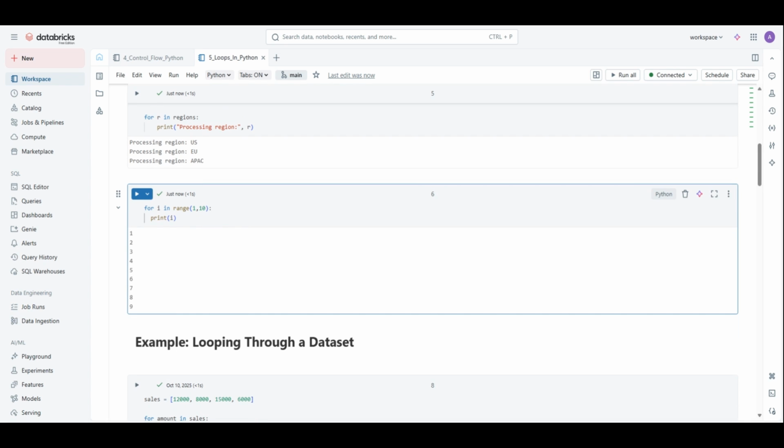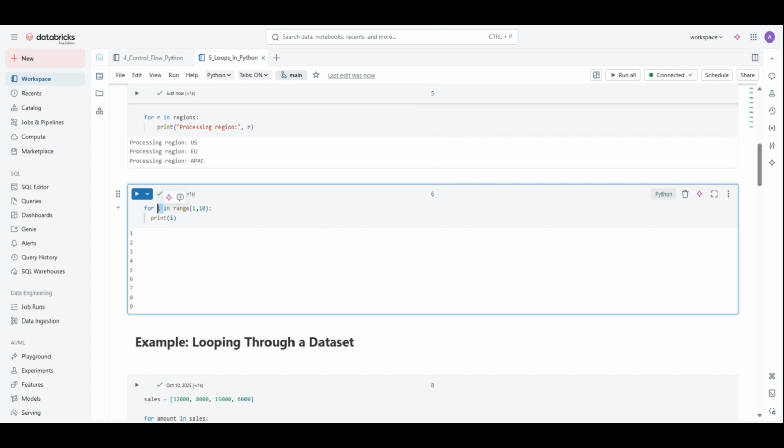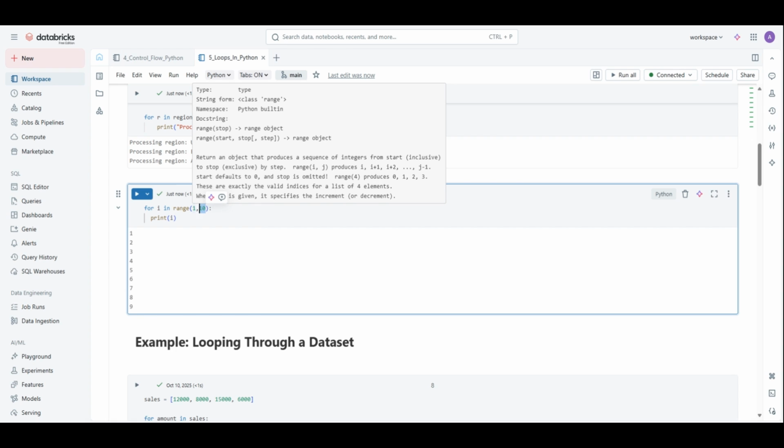So the variable iterated over each and every point in that range: 1, 2, 3, 4, 5, 6, 7, 8, 9, 10. It started from 1 and goes to less than the end value. It starts from the first value, and just before the end it stops, so it is always a less than. This is a very important thing.